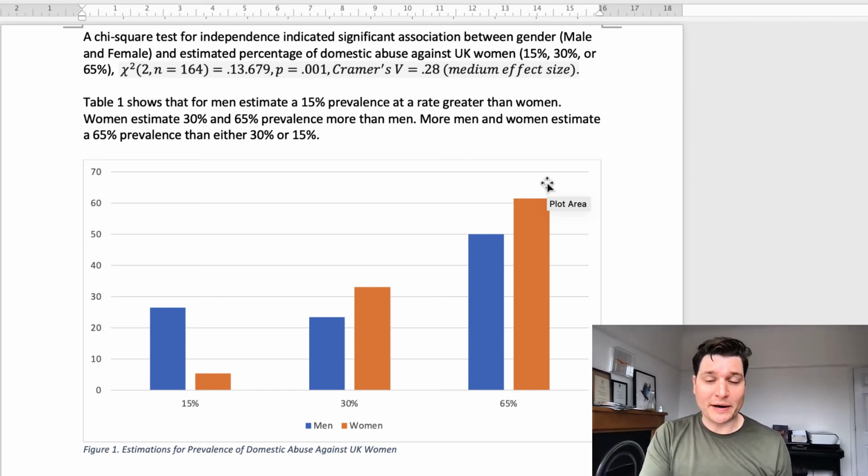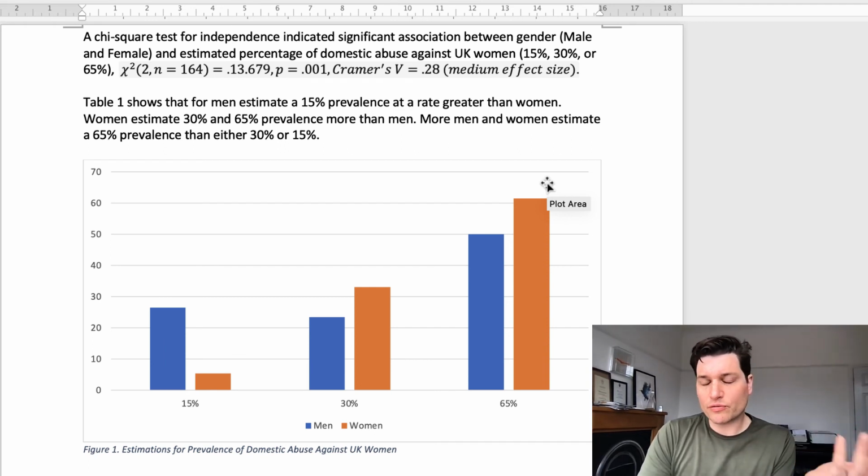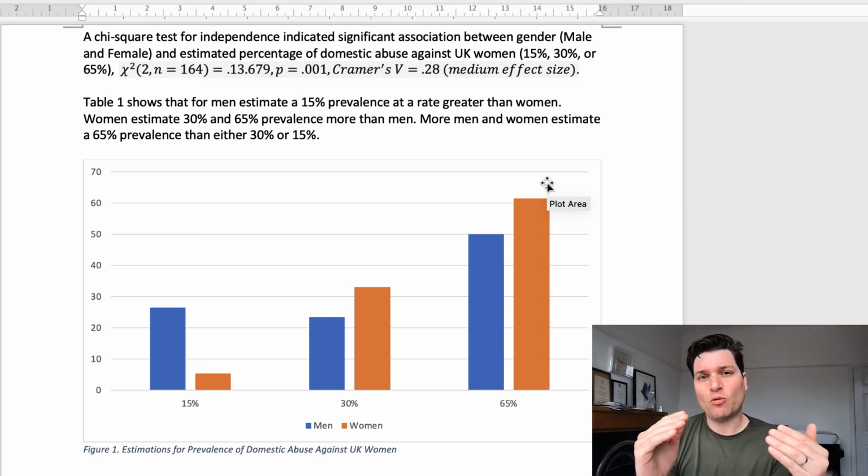Now, of course, when you're looking at things like estimation of domestic abuse, there are various factors you might want to put in. So maybe age would change how you perceive domestic abuse. And if it does, then you can imagine that age and gender can be working together. So you can go on to do more advanced analysis to understand the problem. For example, you could do ANCOVA, analysis of covariance, or if you're doing something which has more than 3 groups, maybe MANCOVA, multiple analysis of covariance. But we're doing it very simply here. This still shows something quite interesting about what people perceive.